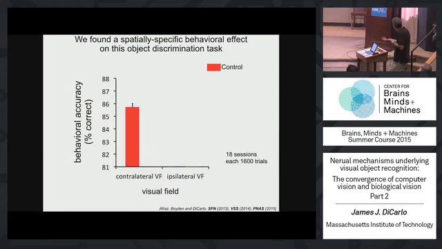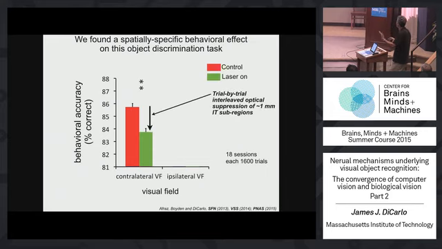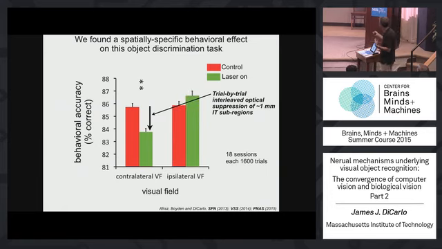And just to give you the upshot, we do all this work, we silence the bits of cortex, and here's the big take home. You get a 2% deficit from a single 1 millimeter silencing of bits of IT cortex. The parts of IT cortex, not all of IT cortex. Here's the animal running at 80 to 86% correct. These are interleaved trials where we silence some local bit of IT. You get a 2% deficit. That's true only in the contralateral field, not the ipsilateral field, for the aficionados.